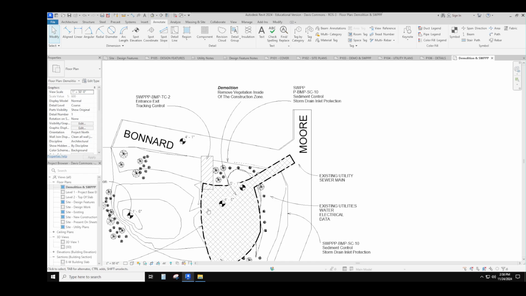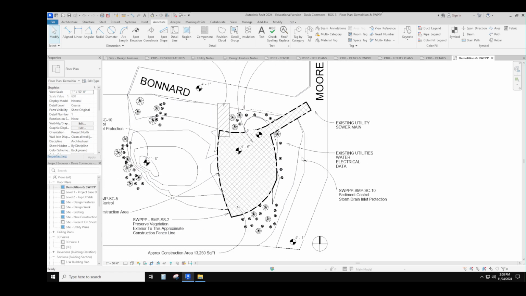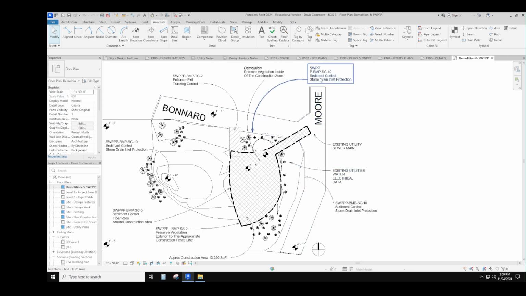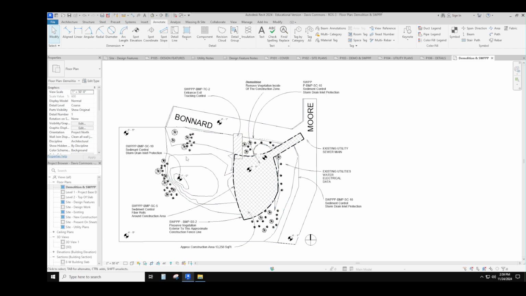Okay, so this is where construction will enter and exit the site so they don't get tons of stuff all over. We're going to call those existing out, but I'm going to put sediment control around the storm drain that happens to be in the street right here and storm drain sediment control right here. I'm going to put sediment control fiber rolls all around the construction area and preserve vegetation outside of this area. So if there's anything in here, I can kind of do it. So those are some of the things.